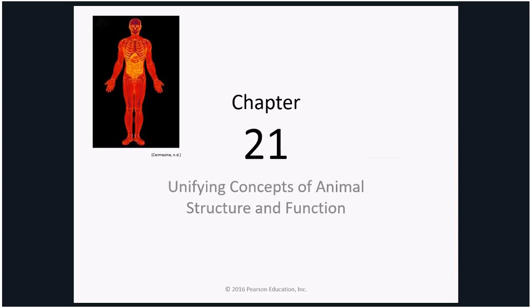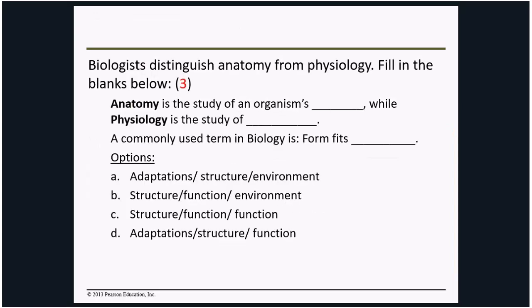So this chapter is kind of getting us started into how animals are structured and that principle of anatomy and physiology, what those two definitions mean. So a first question to think of, and it's something to be aware of going into tests. So what exactly is anatomy and physiology, and what is this commonly used term that's mentioned here?